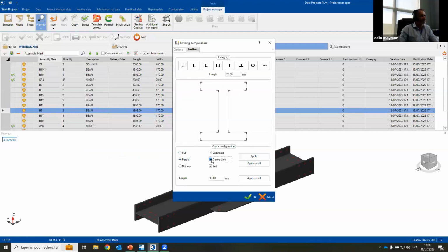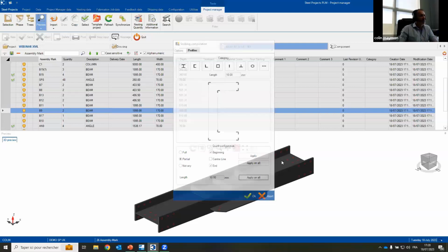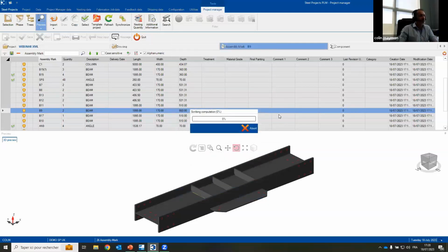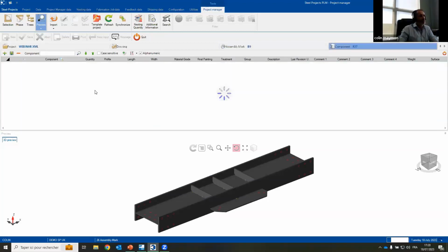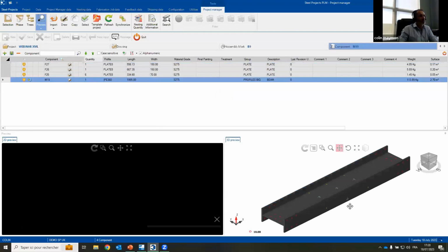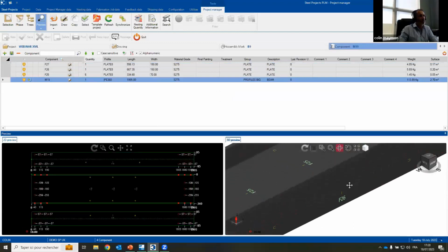I can say I want it partial line, not all of them. I will say apply on all. And now we'll see that the scribing lines that were full before will be customized on my main beam.